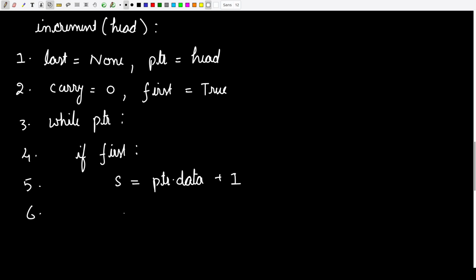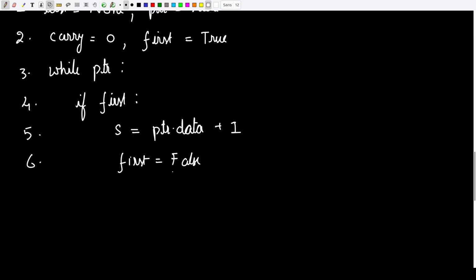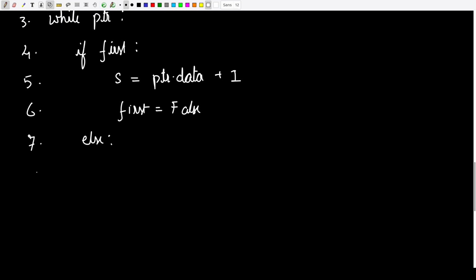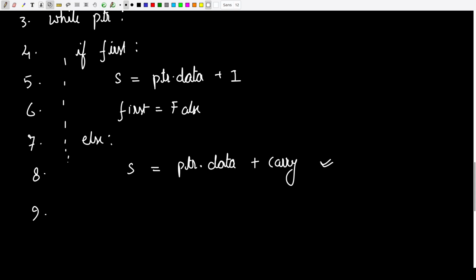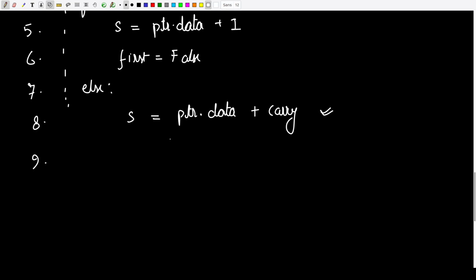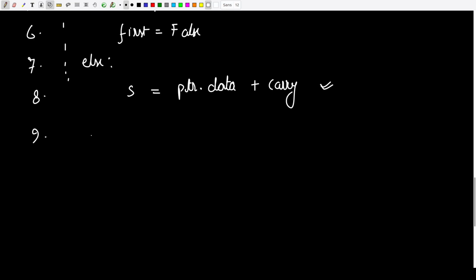And once we have increased the first node, we are going to mark first equals to false, indicating that the subsequent nodes are not the first node. Otherwise, if this is not the first node, then it is a remaining node, and in such cases S will be equals to PTR of data plus carry. And we will see how we are manipulating carry as well. And once we have done this if and else condition, then we are going to update the PTR pointer. So let us do that.